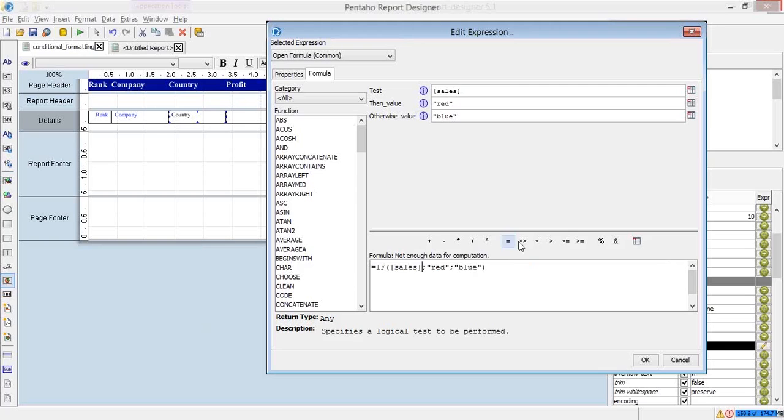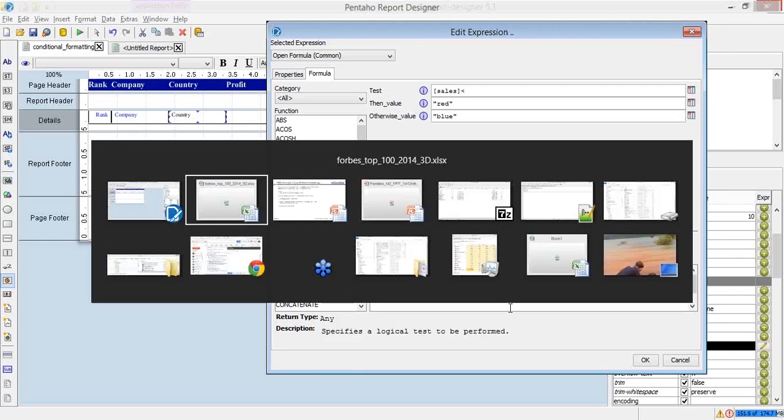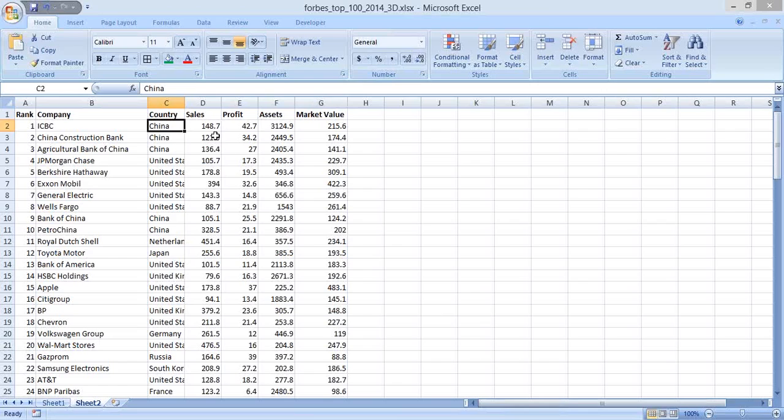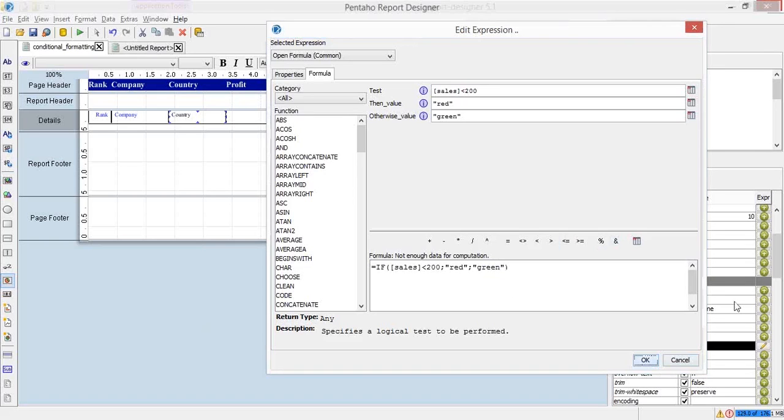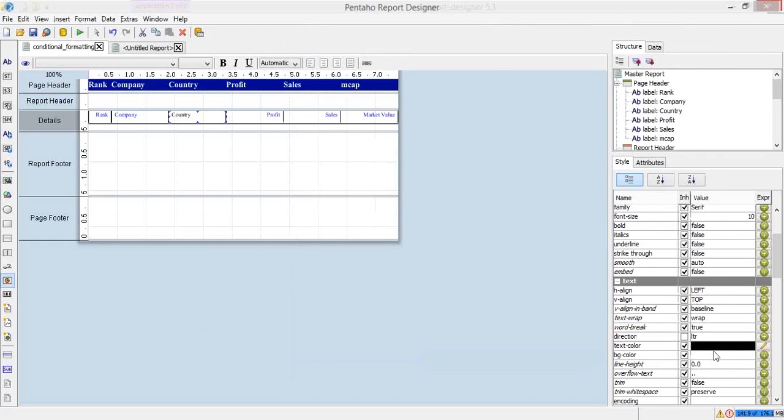If sales is, let's say, less than how much? 200. Then it is red, otherwise it is, let's say, green. And let's see.